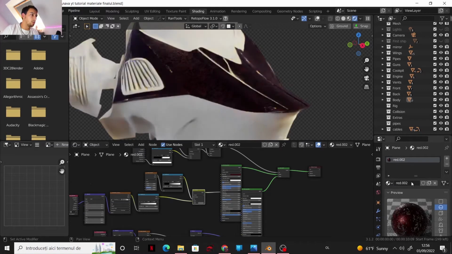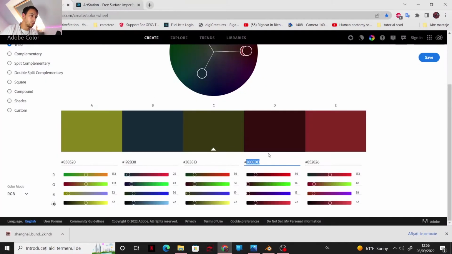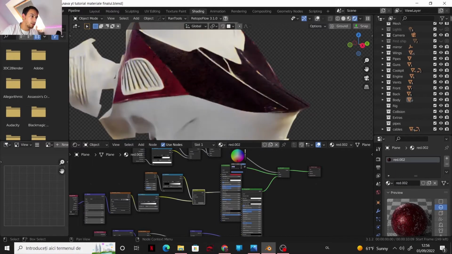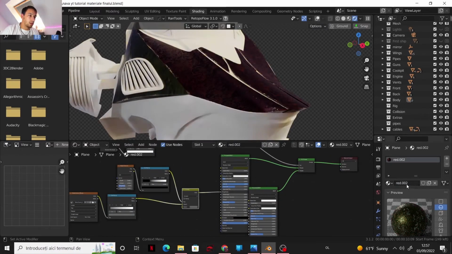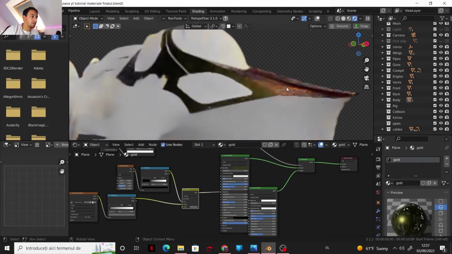I will copy the material, and now I will go for the second color, which is gonna be this dark yellow, like goldish. Go into hex and paste the code, and that's pretty much it. I will name it gold. It's a tinted gold.